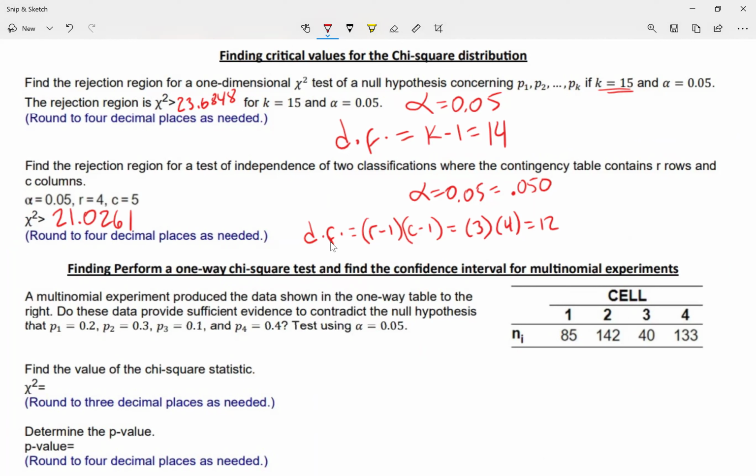Again, the first assignment is going to be pretty simple. Want you guys to get familiarized with the table. Later on, we're going to do some studies, and that's going to be my critical value. So that's why we call this finding critical values for chi-square distribution. Okay. So again, it's easy, but I want you guys to know how to use this table because we're going to be using it later.